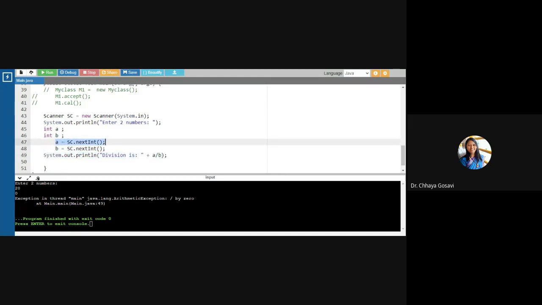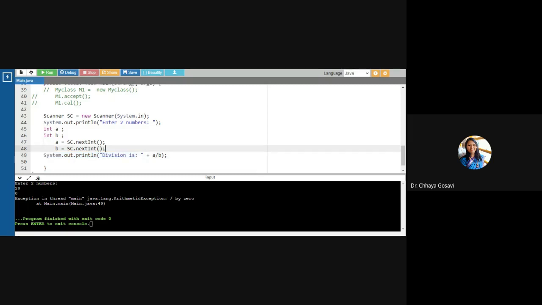This value is 20, this is 0. This line is getting executed. First, it will try to divide a by b, and here the exception is thrown. So this statement, System.out.println division is, is not executed, and your code is immediately interrupted, comes out of the execution and displays this error: Exception in thread main, divide by 0. That's it. It has not displayed this line.